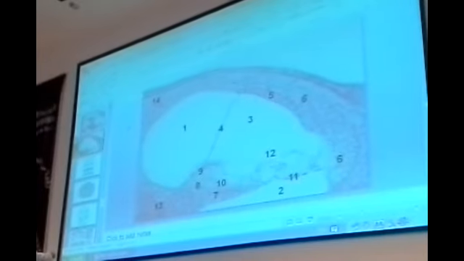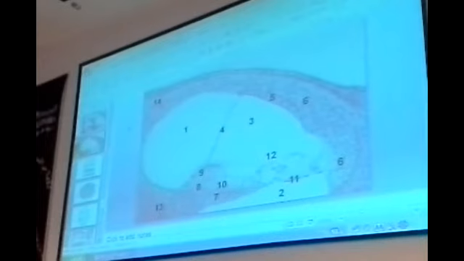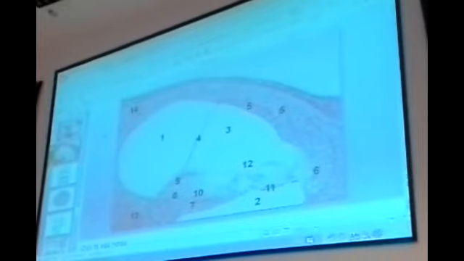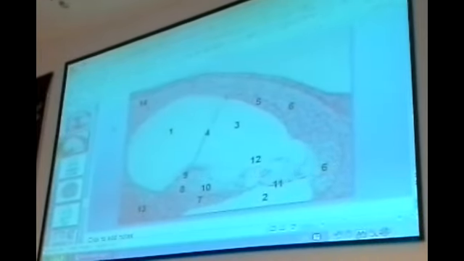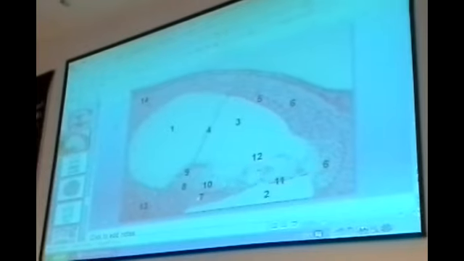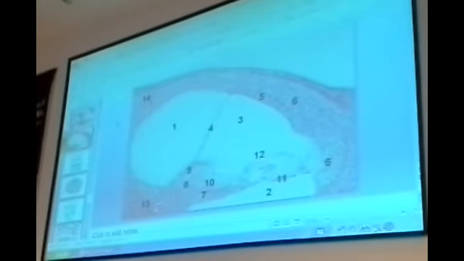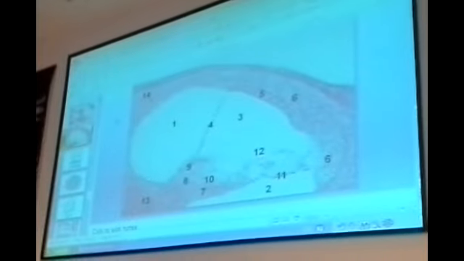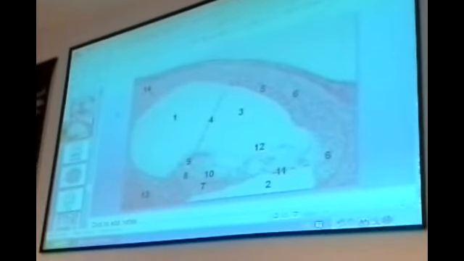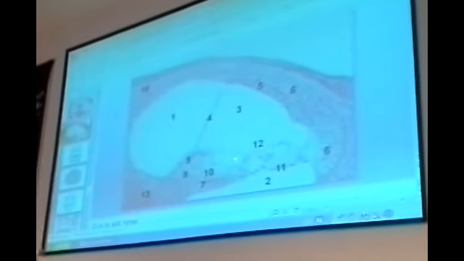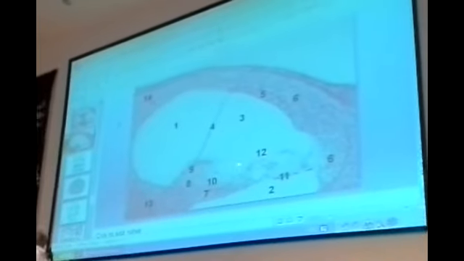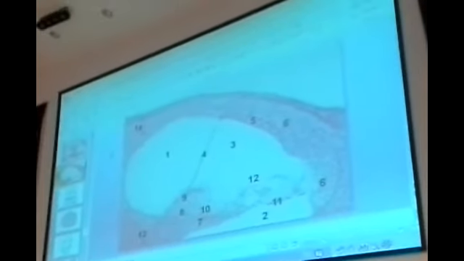The picture will be much better than here. In the modiolus, the spiral ganglion cells give the cochlear nerve. They receive the stimulus from hair cells, and then it goes to the cochlear nerve fibers. These are present in the modiolus. Number 12 is confusing. It may be the tectorial membrane, so I will not ask about it.